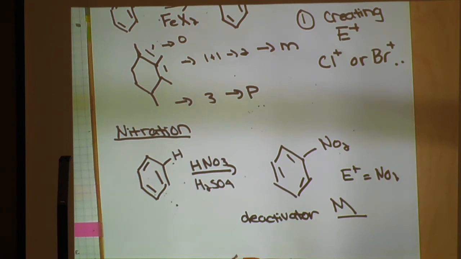Usually they like to ask retro on this one. They'll give you a product, right? They'll give you a ring with 3 substituents on it, like NO2, Cl, or SO3, right? And based off of whether they're ortho-para or if they're an activator or a deactivator, you need to be able to determine the order in which you added on those reagents. And we're going to do an example problem once I get through all of those. Okay?